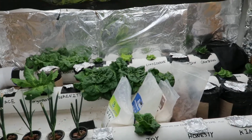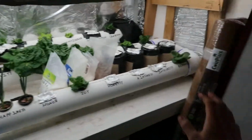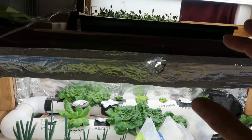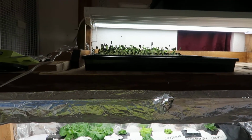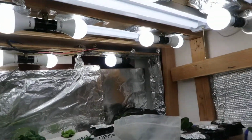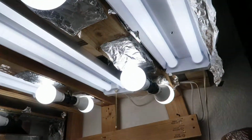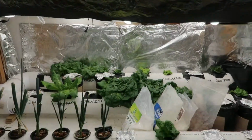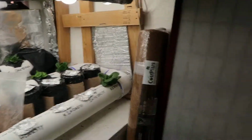Yeah, anyways, that's my setup. I'll make a specific video more about the microgreens, how they work in the cocoa, once I do that. And I'll make a video about lights, because if you look under here, you'll see I have bulbs, but then I also have this kind of light. Like, what the heck's going on? So I only use LEDs, and I'll talk to you about all of that.